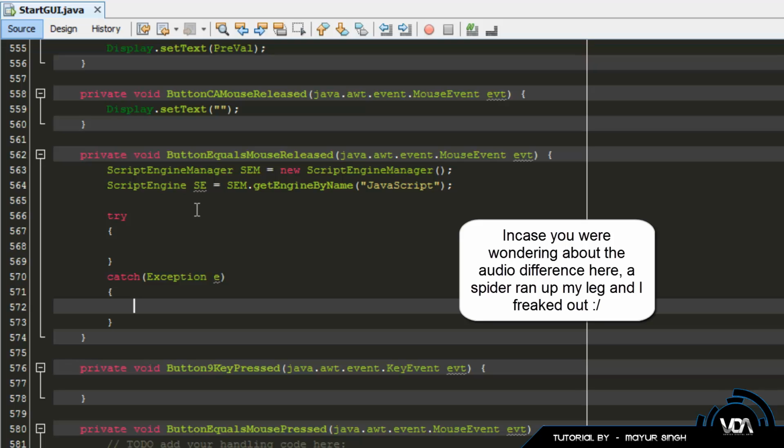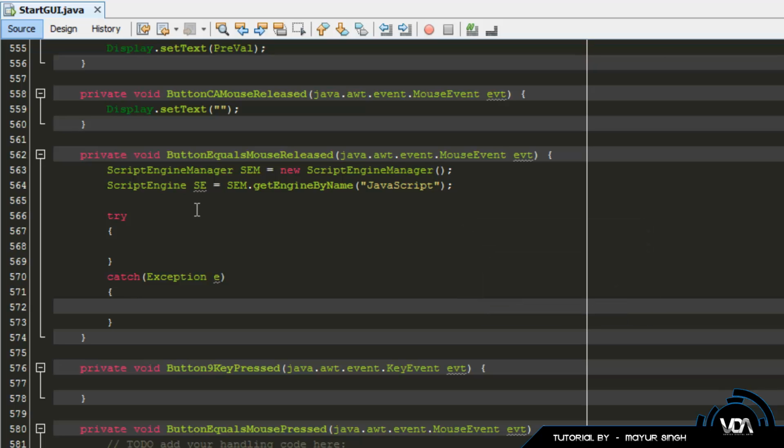It's pretty simple. You try a piece of code. If the code fails, keep in mind you can only do try and catch with code that can actually fail. Something like connecting to the internet. If you don't have an internet connection, what's going to happen? Do you want your program to crash and make you look like a stupid developer, or do you want to make your code look like the person who's using it is an idiot? Because that's what we as developers want to happen. If the user does something stupid, we want to let them know that, hey, you did something stupid, and not look like idiots ourselves by not providing error messages.